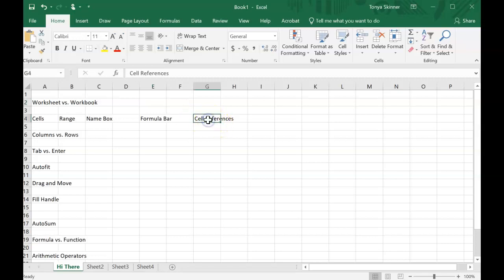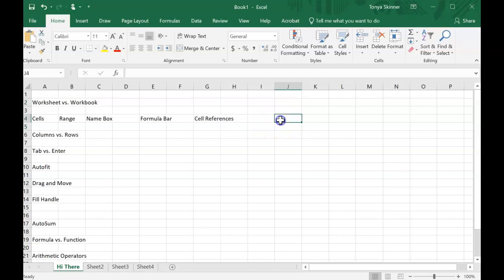Okay, cell references and ranges. Let's talk about those. If I'm telling you a cell reference, I'm telling you what cell to go to. For instance, right now we are in G4. That is the reference for this specific cell. A range is a group of cells. So if I were to say select J2 to J5, you would come here, click and hold, and drag down, and now we have selected the range J2 to J5.